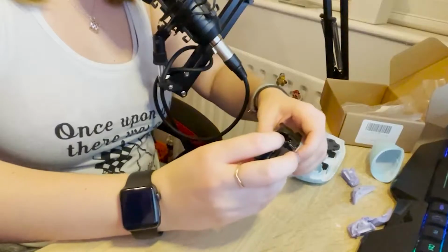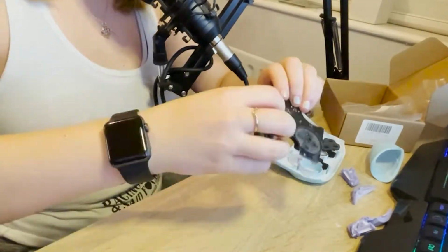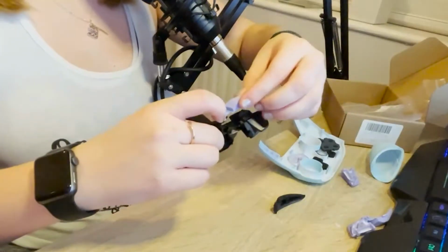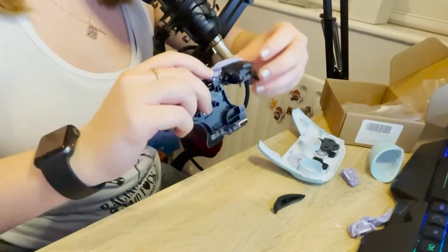God, I love them. So this should just pull off. That looked bloody easy. So there's a little hook in here. That was relatively easy, to be fair. And then it should just reverse click.